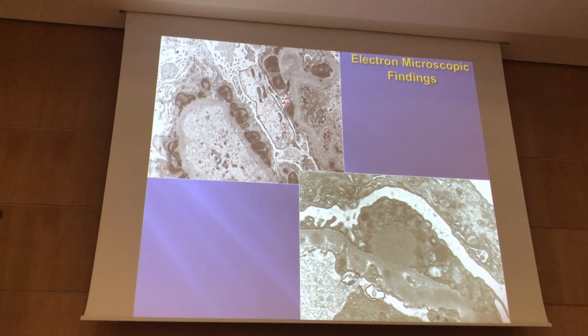Now what they say is, they start coming from inside. So this is a blood vessel. So they were coming from this side. They cross the endothelial cell. Initially, they are in between the endothelium and the basement membrane. Then they cross this basement membrane and come on the top of it. So at the time when the patient comes to us, we see subepithelial humps, because they have crossed the whole thing.